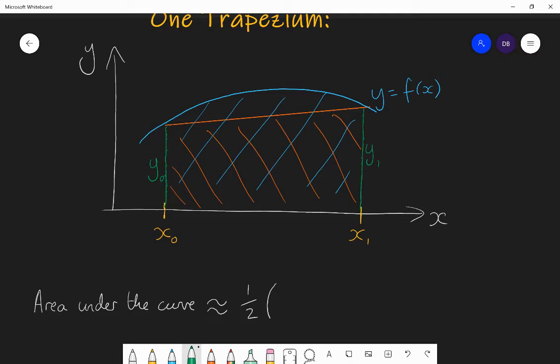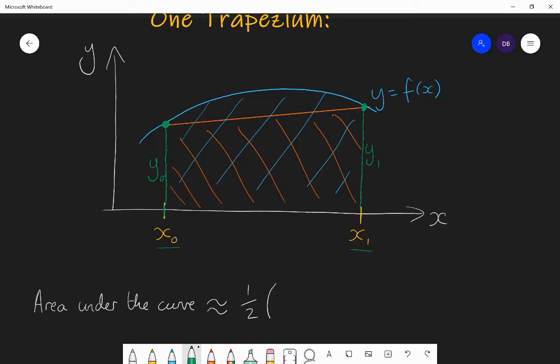y0 is the corresponding y value for the x-coordinate x0. That is the height of the curve when I have the x-coordinate x0. And y1 is the height of the curve when I have the x-coordinate x1. I like using x0 as my first x-coordinate because then it allows me to go up to x subscript the number of the trapezia that I'm using. So if I'm using one trapezium, I end with x1. Okay, and you'll see with further ones what it looks like when I have 2, 3, etc.